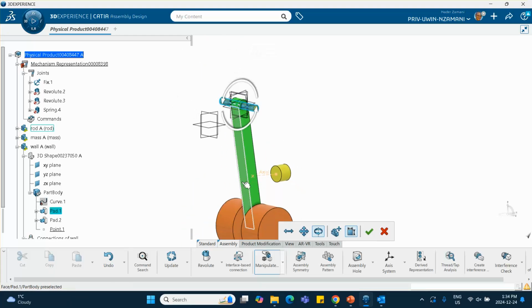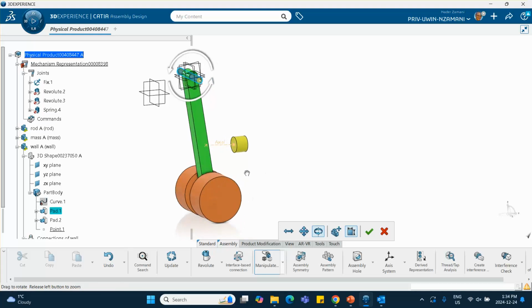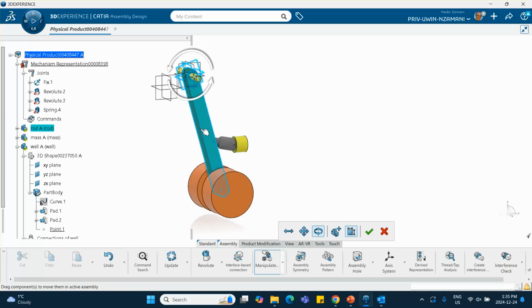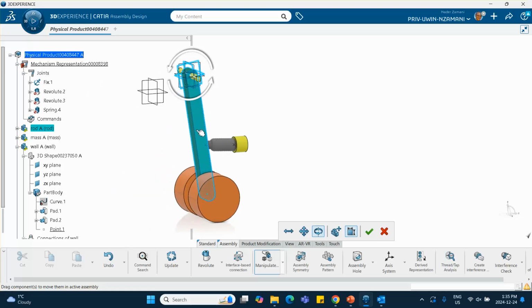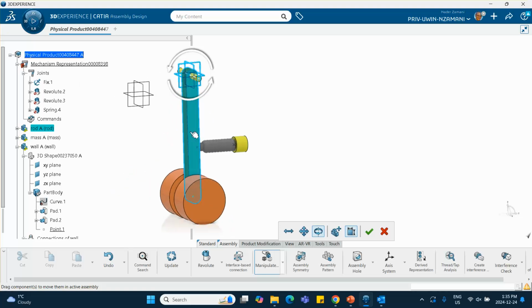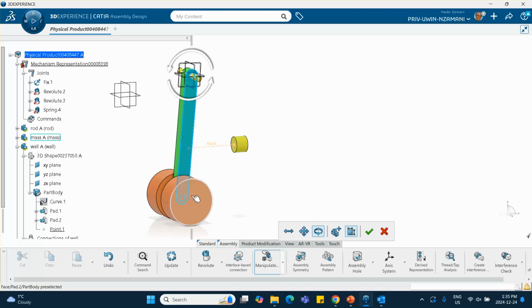Okay, so look at what happened now. If I move this thing in there, oh, there, you see this? You see this? So it is working, okay? Revolute. This could have been also rigid if you wanted to, but that's okay. And that's okay. So we're going to say fine.